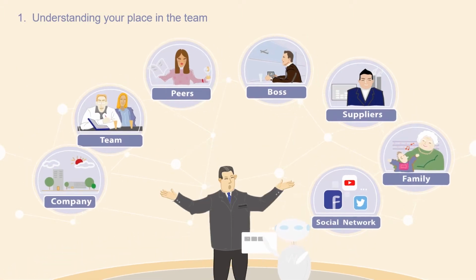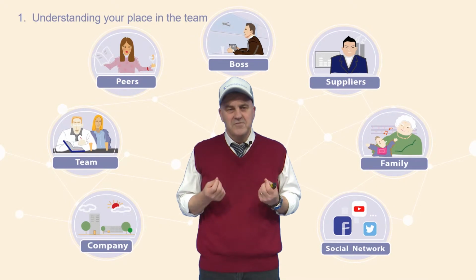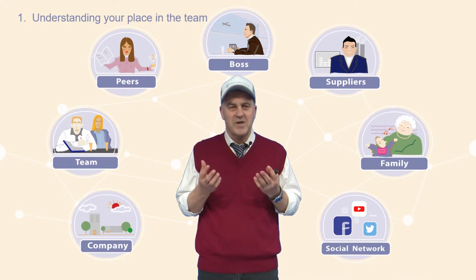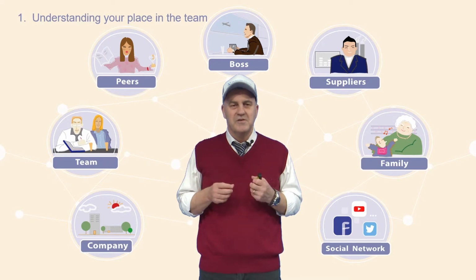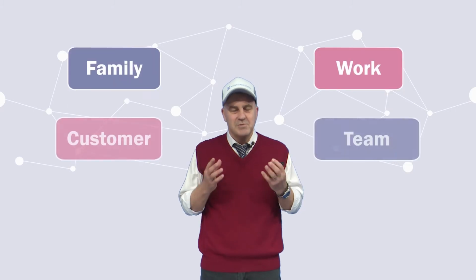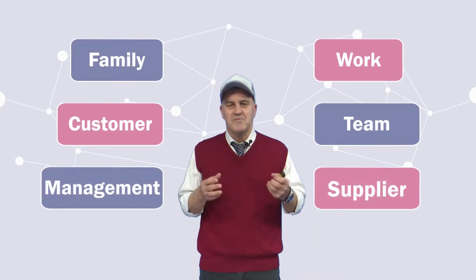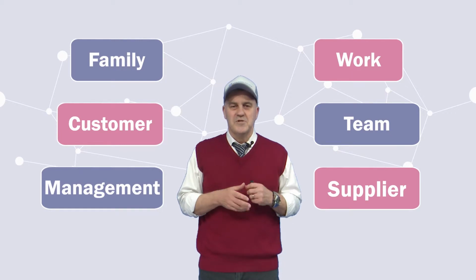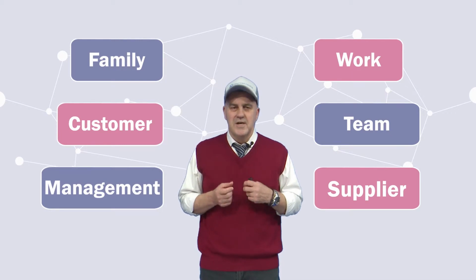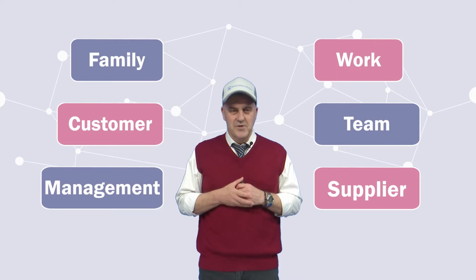There's no right or wrong order here, and it's definitely not my purpose to trigger a heated debate about which of the stakeholder groups or individuals are the most important. Family versus work, customer versus team, management versus suppliers, and so forth. Hopefully, if you've performed the circle of influence exercise, you'll have assessed how this works for you.